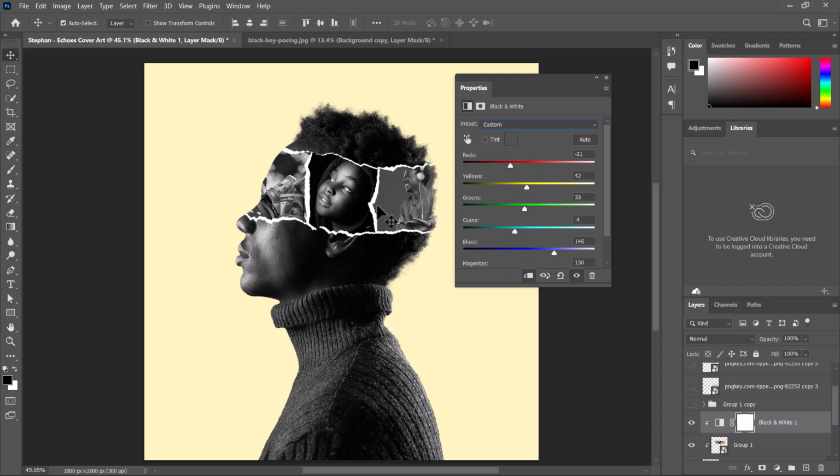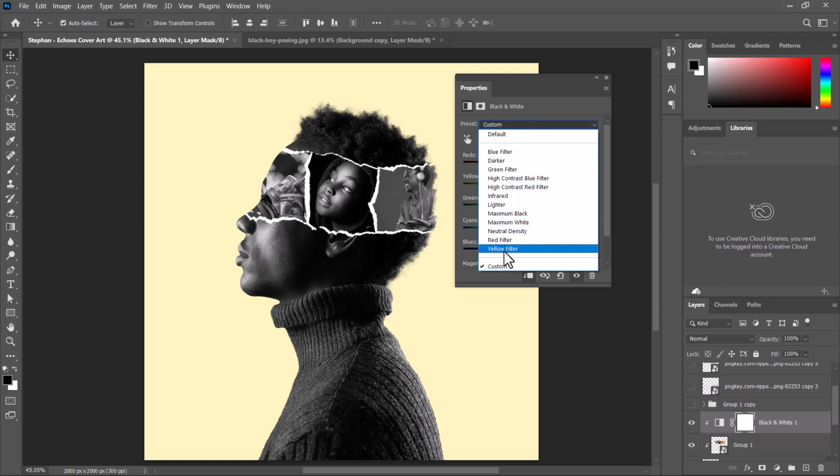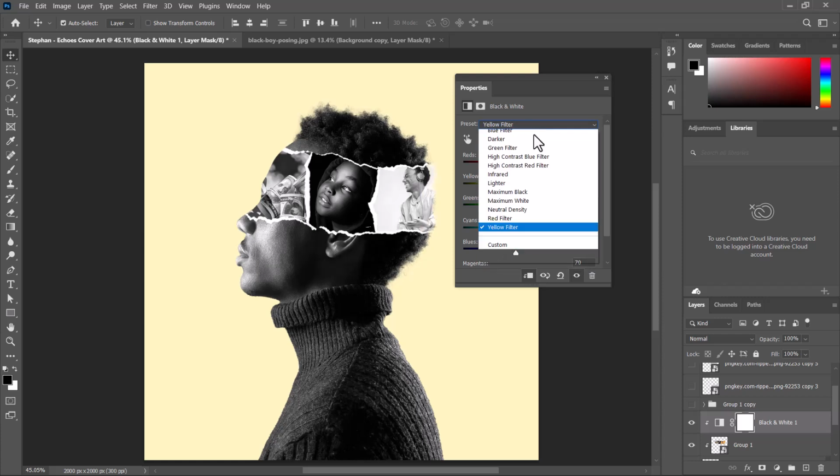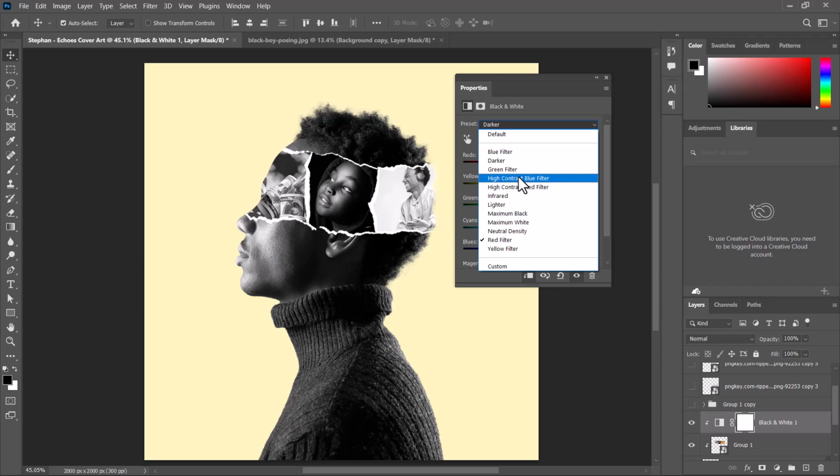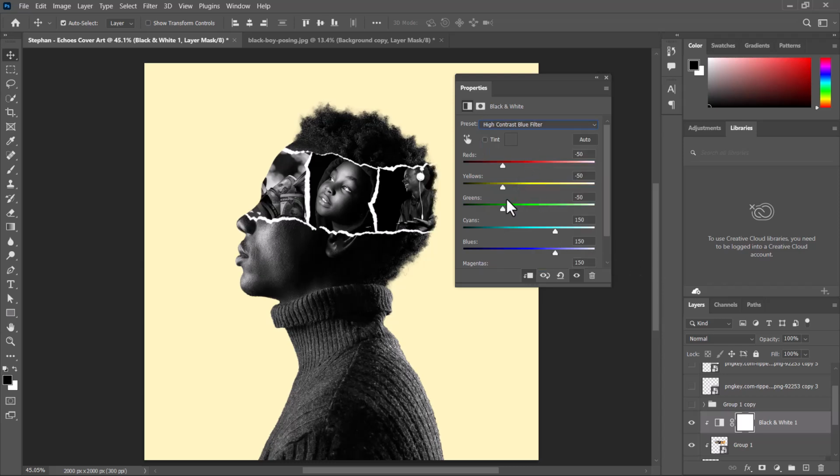Yeah, so I think I'm going to leave it like this, or should I try other ones? Nah. So I'm basically going with the high contrast and some adjustment like this.